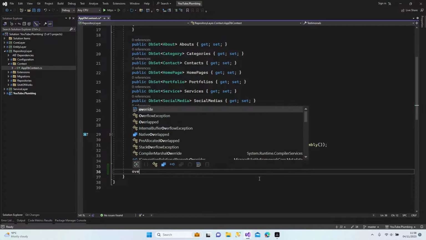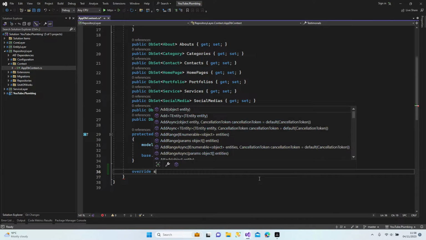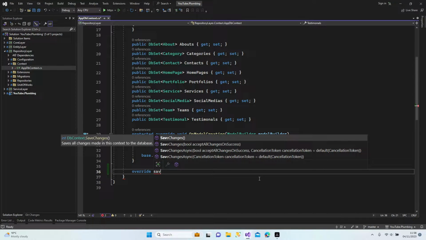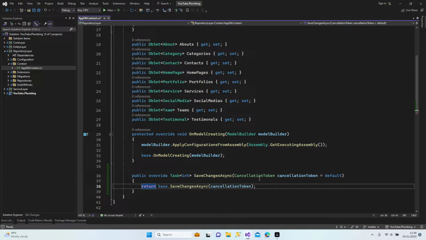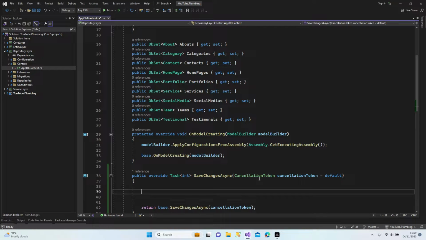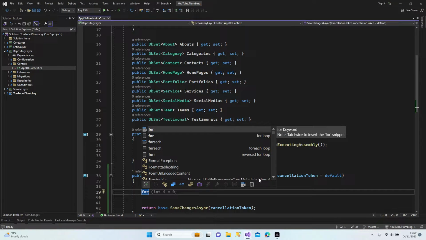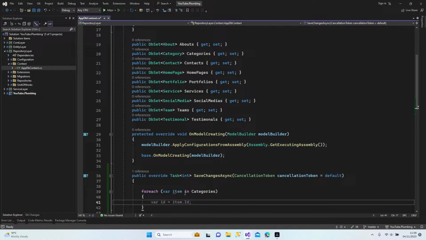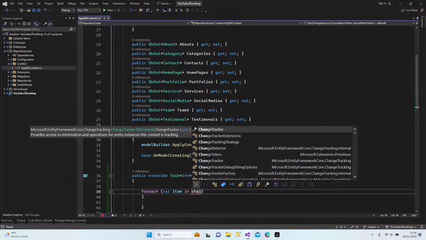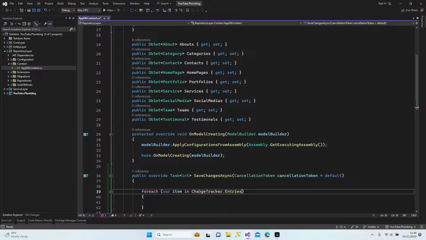Okay, let me show you how to override. Let's type override and type save changes, and we're going to use this async method. Alright, now we're going to have a look at all of our entries. Let's type foreach, not the item in categories, it is going to be change tracker dot entries.